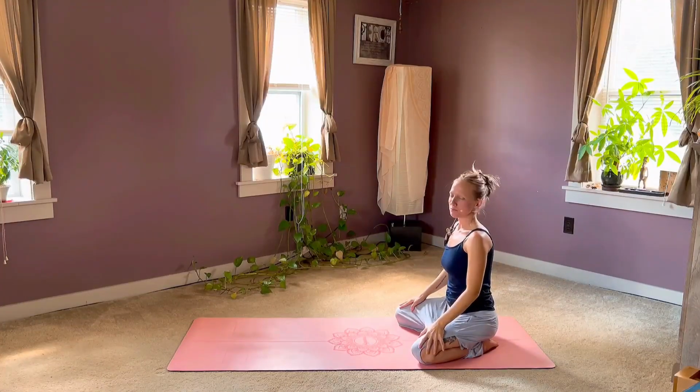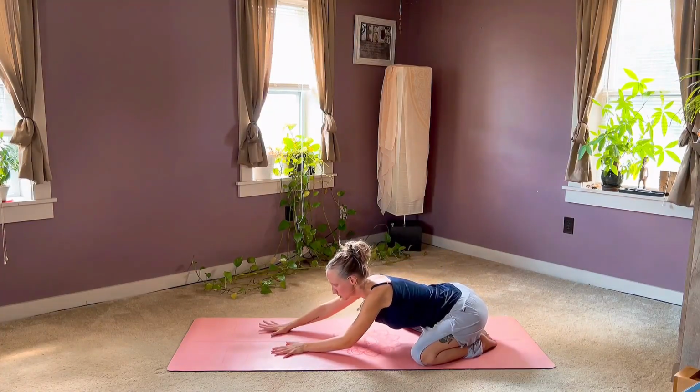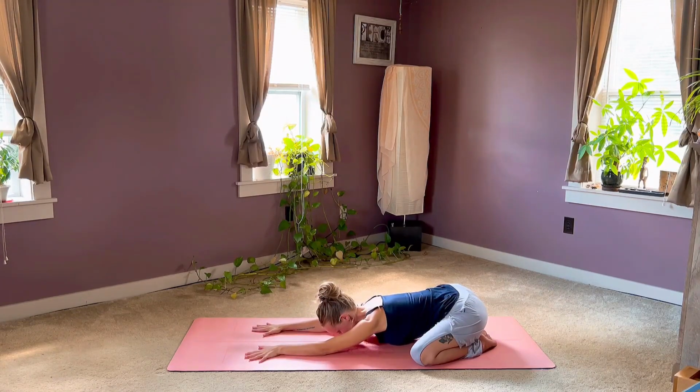All right, my friends, Balasana. Bring your big toes together. You can keep your knees together or bring them wide. And then come on down, melt your sweetheart in between or on top of your thighs. Hands stretched long out in front. Separate your fingertips. Bring your forehead down to the earth. Begin to settle into your space.